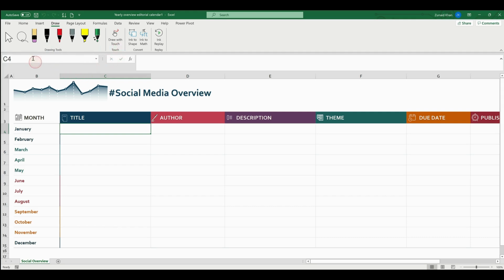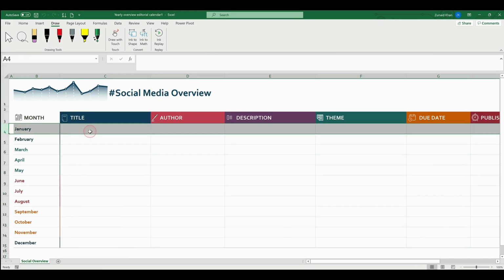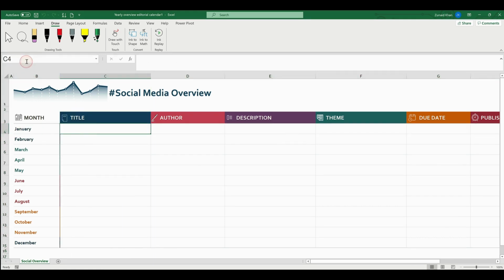Right, then you have this area here which shows you the currently selected cell. So you can see I'm in column C and I'm in row 4. So this is column C, row 4. So that's cell C4. So as you move around, it shows you the current cell. This area is also called the name box because you can actually put in custom defined names, which we'll look at in a later course.